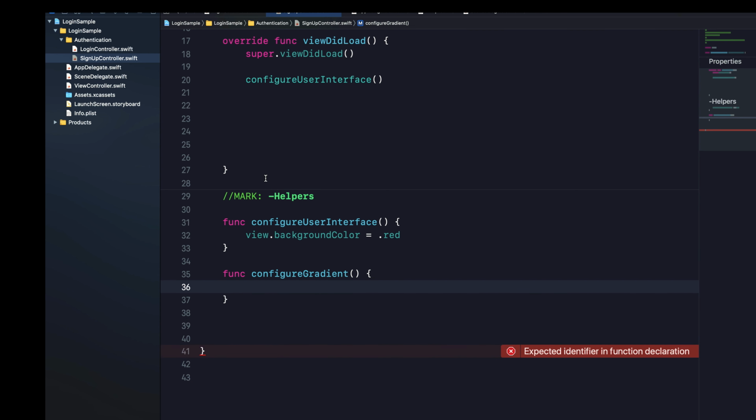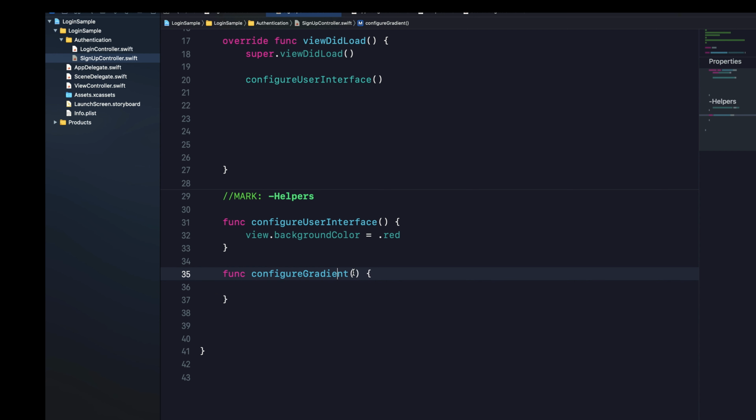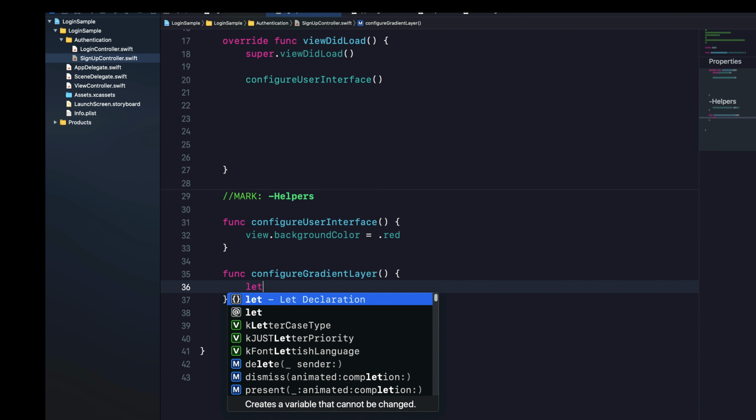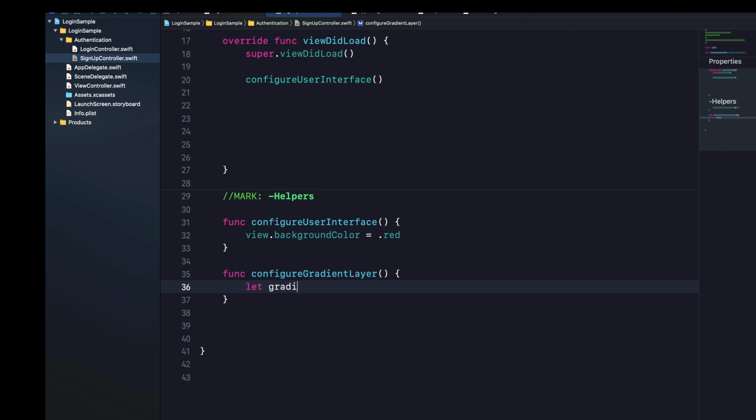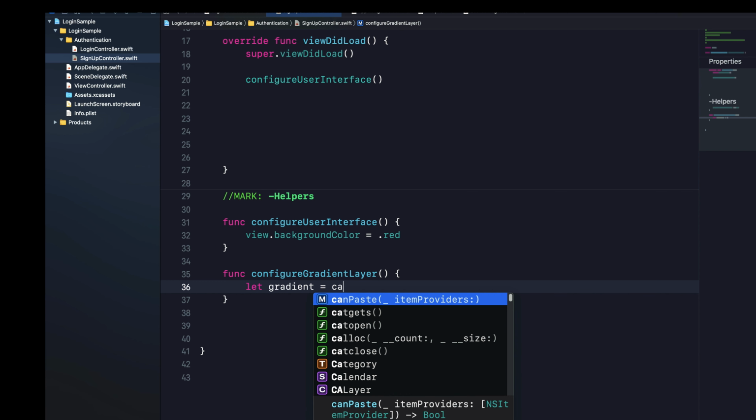And then we're going to close it in there. And what we're doing on there is a layer, so let's not forget that. And we're going to create a gradient, so let gradient equal that CA.